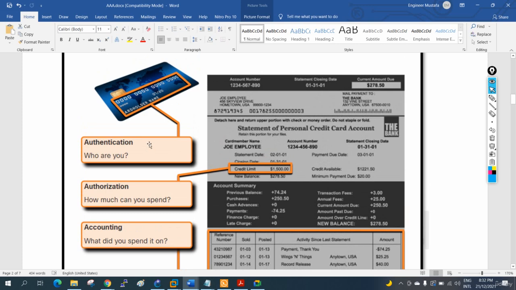Then after that we have authorization. Authorization means what you are authorized for. For example, in your account you have $400 and you want to withdraw $1,000. You cannot, because you can spend only as much as you have. So you are authorized to use only so many dollars.